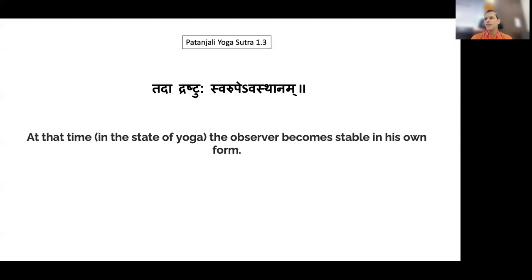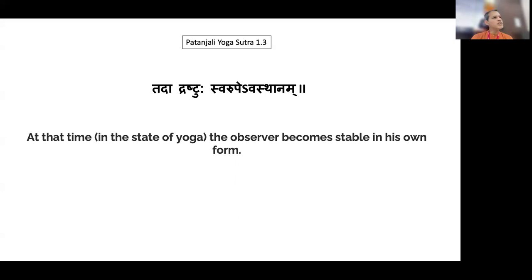Yes, sutra also are different, sir. When yoga mode means drashtu swarupa avasthan. Otherwise, vritti sarupya. Please clap for Gautam. Did you understand what he said? He says that Patanjali would have simply said tada swarupe avasthanam, but he uses the word drashtuhu. It means observer.